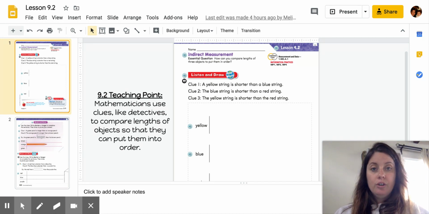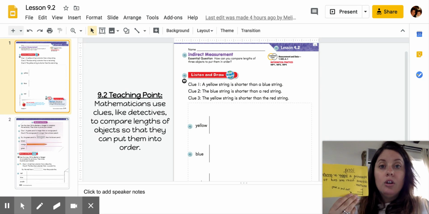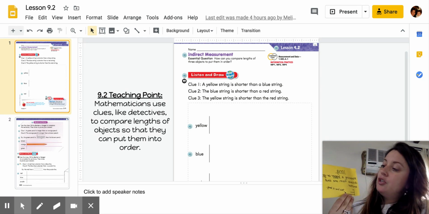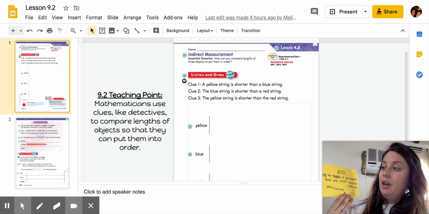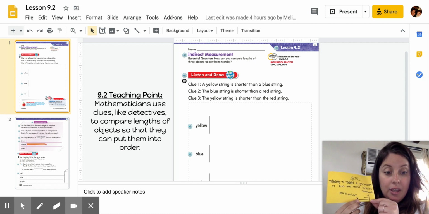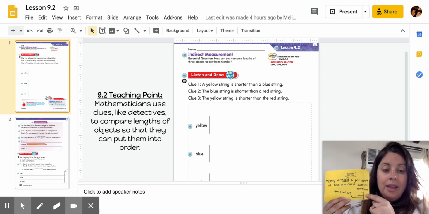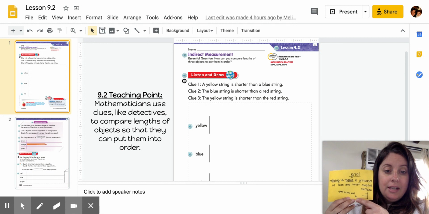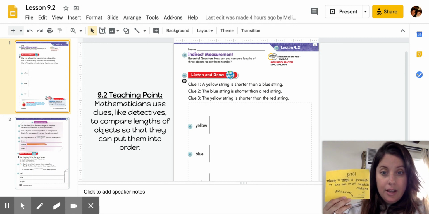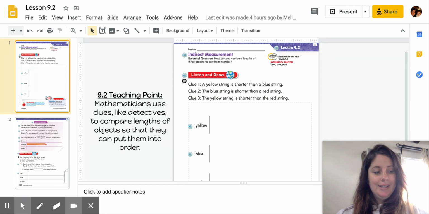You also learned the word long. Long or longer means something is measuring a bigger or greater distance from one end to another. So this line down here is the long line, or the longer line than the other two, because it goes a greater distance or a bigger distance than the other lines. Keep this in mind because you're going to need this information for today's lesson.